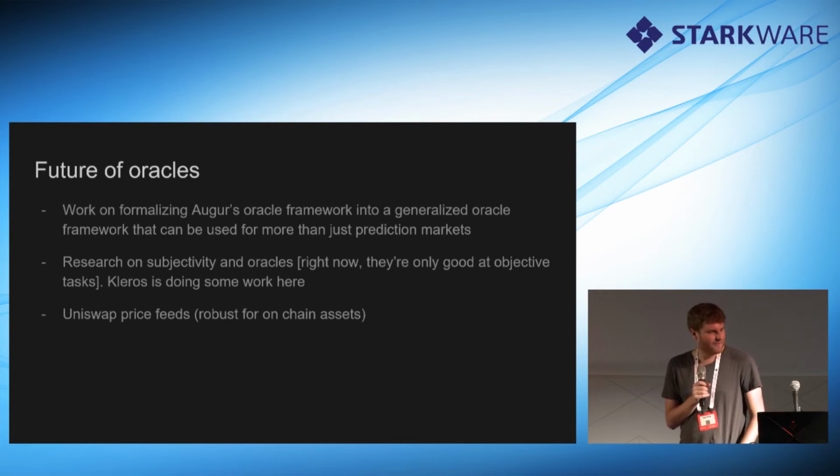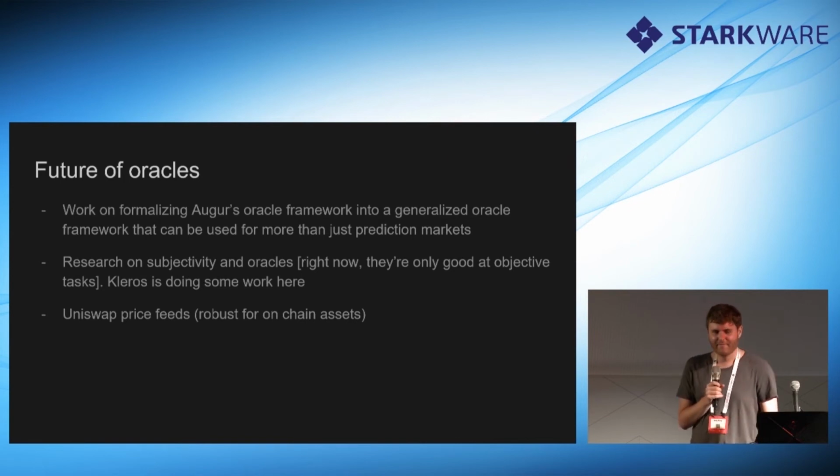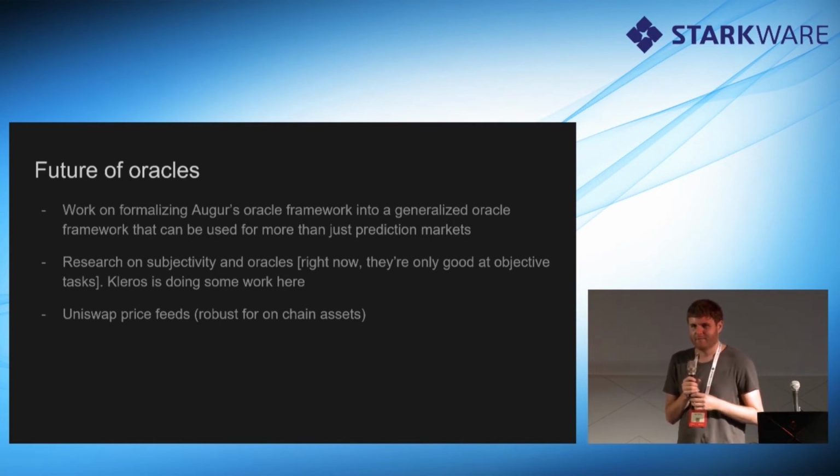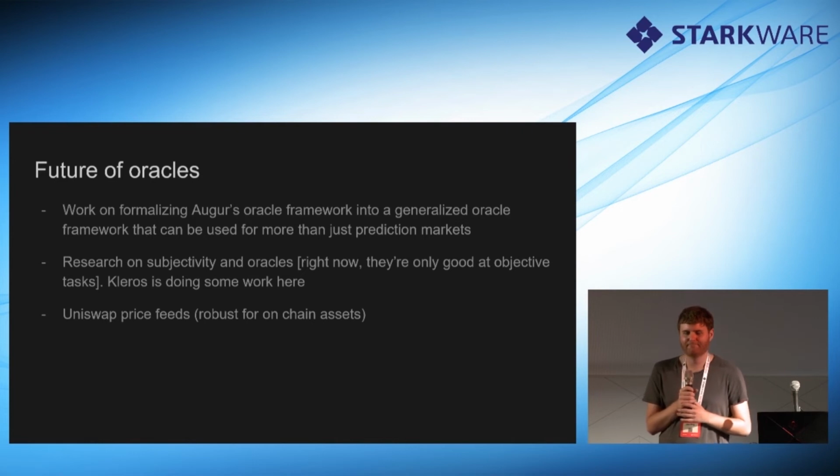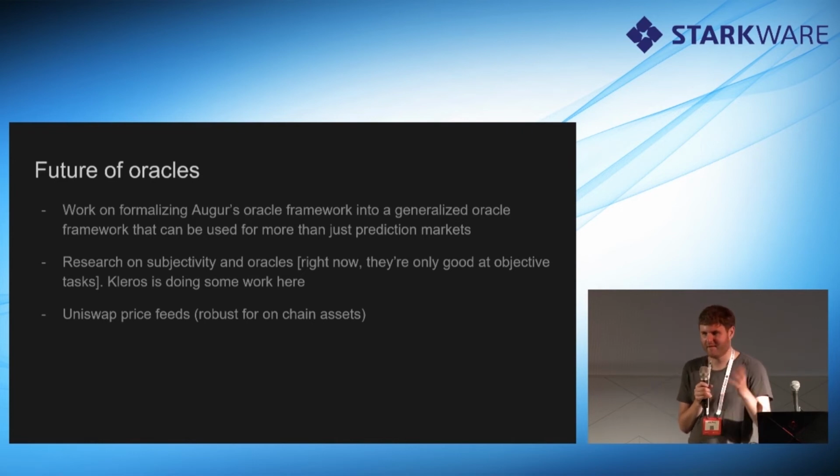And then the last is if you look at StarkWare in particular, they could use their tech to create decentralized oracles for, in particular, on-chain data. So if you envision taking a bunch of trade data from a decentralized exchange and using that to create a proof that the VWAP or the TWAP price over a certain time window was X, and creating that very succinctly, I think that's an interesting use case for oracles as well.